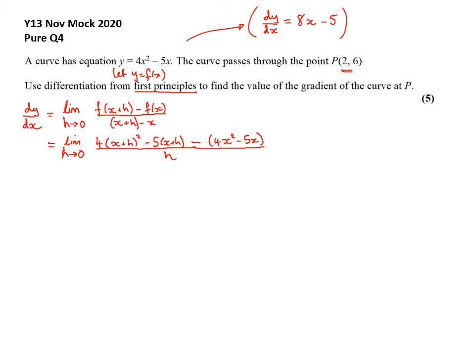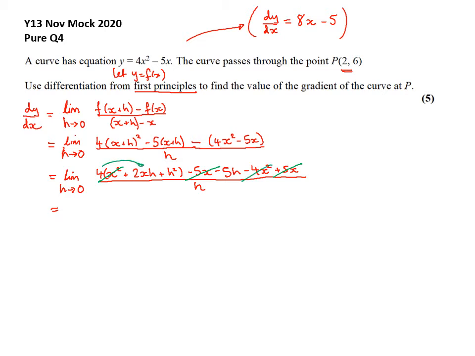And we simply write the function 4x squared minus 5x with x as x plus h, first of all, and then minus 4x squared minus 5x. Then, a bit of algebra, multiply out brackets and simplify, still keeping this definition, the limit as h tends to 0. Be really careful at every point to be explicit in each of the terms. I can now see here my minus 5x and my plus 5x cancel. I've actually got a 4x squared there and a minus 4x squared that are going to cancel. But don't forget, I'm going to multiply that 4 over there.